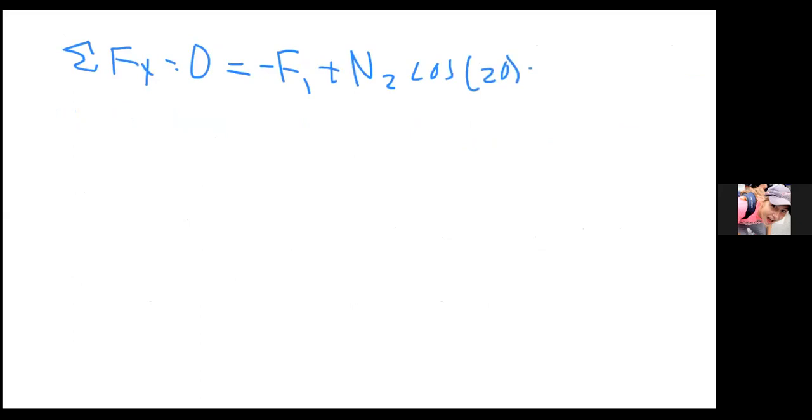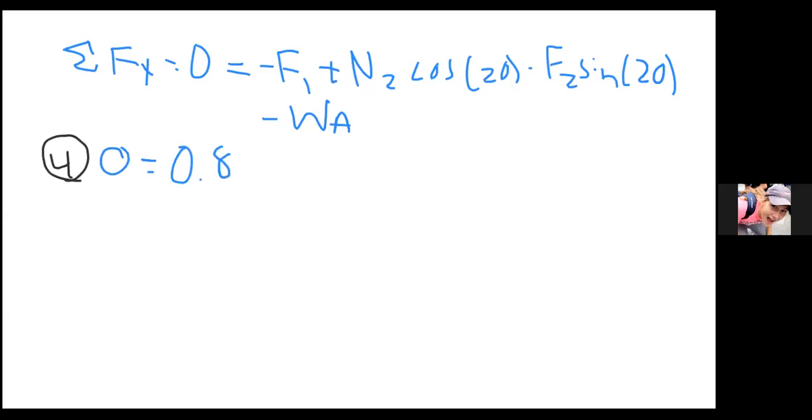So now when we go in and we look at summation of forces in the Y for block C, it's equal to 0. We're able to say minus F1 plus N2 component minus F2 component minus the weight of the block as well. No, I didn't fit it on one line. And we're able to write this as equation 4. So I can say that 0 is equal to, if I rewrite this, actually plug in for the weight.